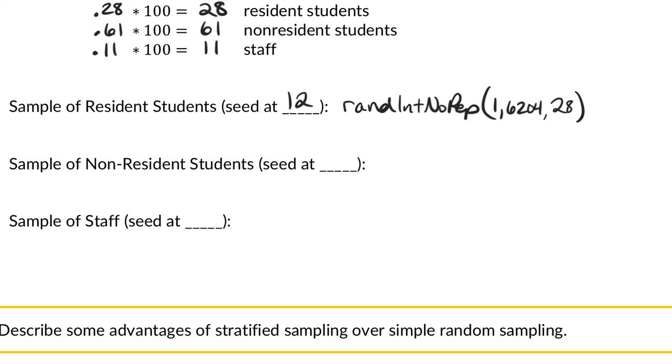The unfortunate thing is it's really hard to see all of the numbers when the sample size is 28. We're not going to write them all down because that's annoying. But compare with your neighbors. Did you get the same sample as they did when you did this in the calculator? No?